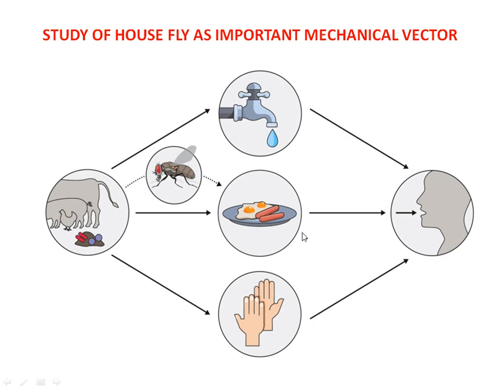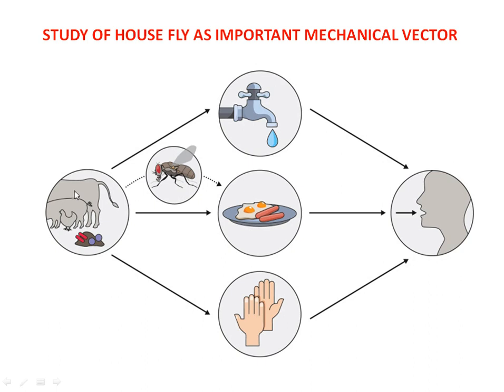Since they are present both in the environment as well as in the residential environment, they frequently transfer the disease causing agents or the pathogens from outside the houses into the houses, where it carries the disease causing agent from different habitations, like the dead organic waste and other waste which are present in the environment. They usually carry the pathogens on their body parts itself.